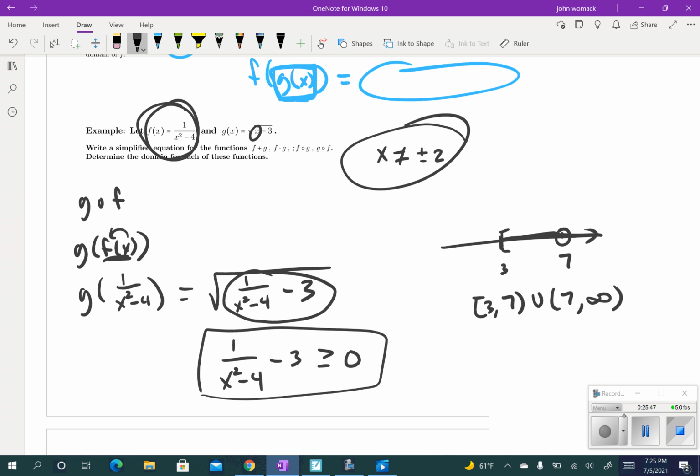So you always look at what is the domain of the inside function, find your answer, and then what's the domain of that answer, and then you combine those two together to get the domain of the entire function. I'm going to go through some problems from your homeworks, but I think I'll do that as a separate video. So I'm going to stop this one. I'll pull up some problems from your homework assignment, and then we'll go through some separate problems.